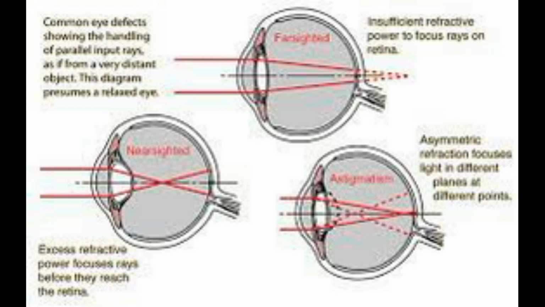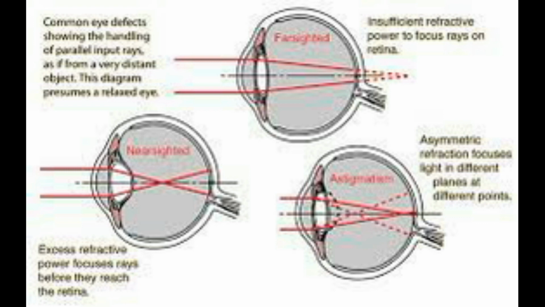The second one is hypermetropia. The eyeball is shorter than normal in this condition. Light rays strike the retina before converging. It causes a blurred image, and this condition can be corrected by using appropriate convex lenses. For myopia, to correct the image, concave lens will be used, and for hypermetropia, to correct the image, convex lens will be used.